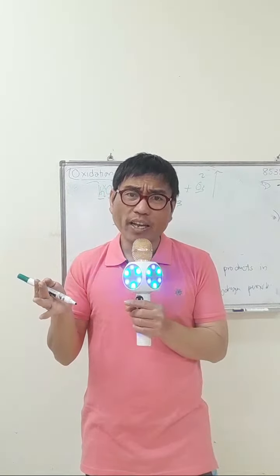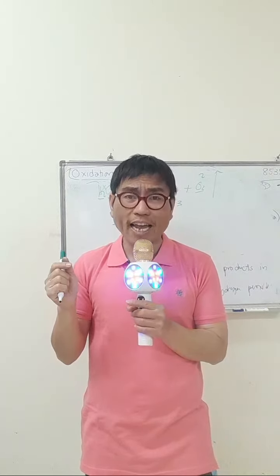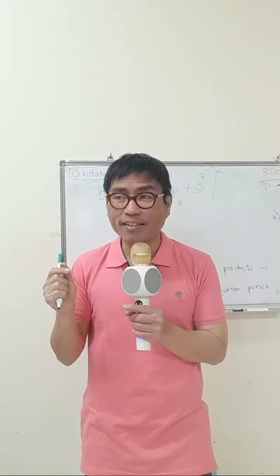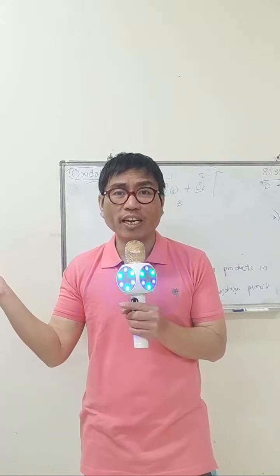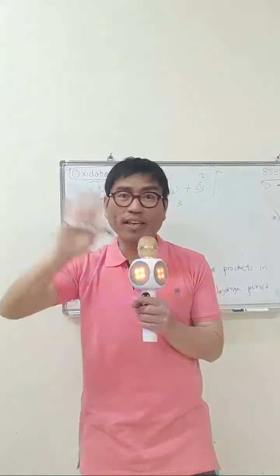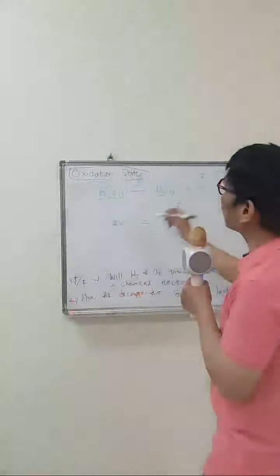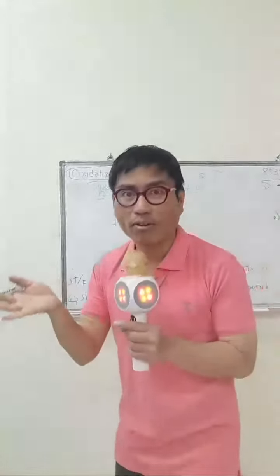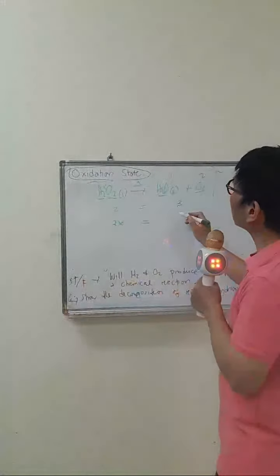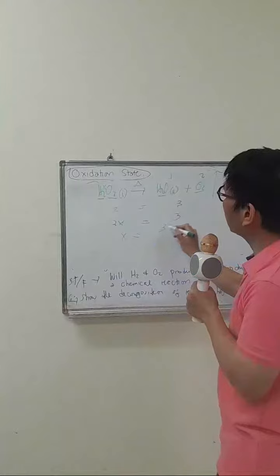Something like that. Okay, so here time is not an issue. Okay, time is independent. This is not the same with chemical reaction kinetics that consider time always in the rate of a chemical reaction. We're not talking yet of the rate of chemical reaction. It's just chemical reaction. Okay, so 2x is independent with time. Okay, so 2x is equals to 3. Okay, x is equals to 3 halves.